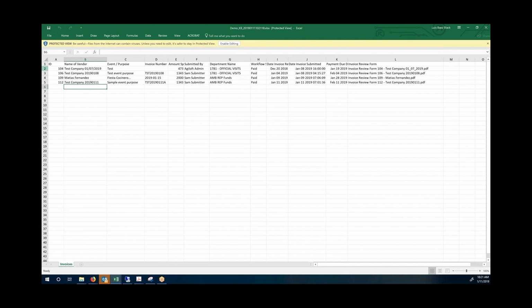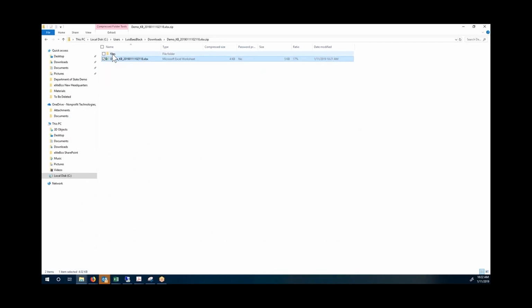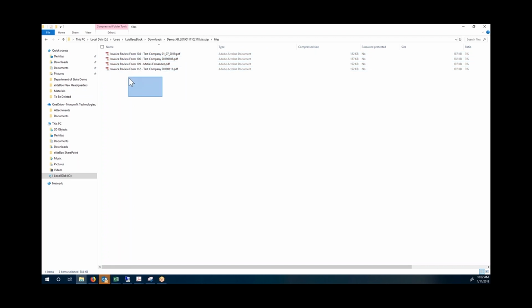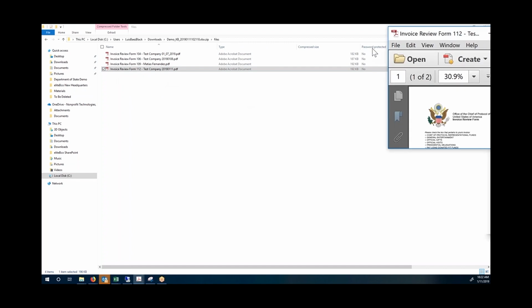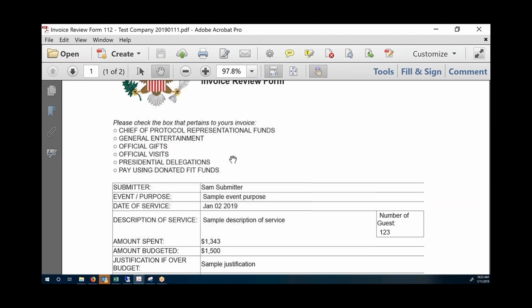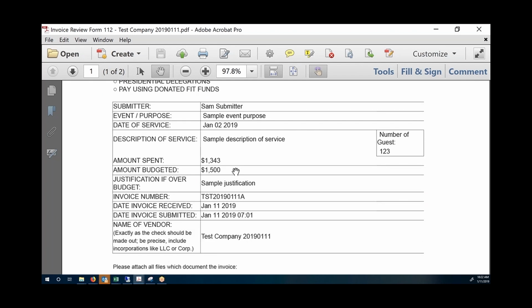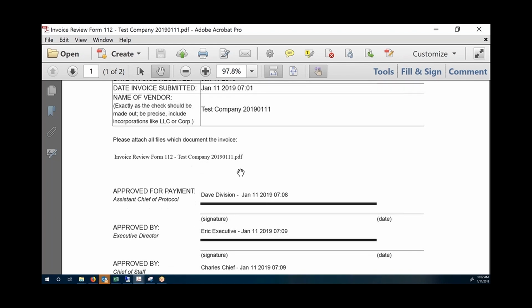So as you see, we have the 4 records that we exported along with all the information, and we can see the invoice review form name also there. But if you want to access the file itself, you go to the files folder, and there they are. You can enter them. So for example, the demo that we did was this one, and here it is again. We already saw this, but I just wanted to show you how easy it is to export these transactions that are within the system, so that you can transmit them to other parties that need that information.